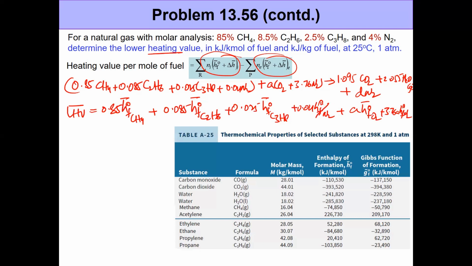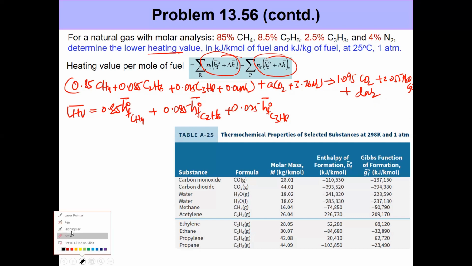But we know that the enthalpy of formation of oxygen is 0 at the standard state, right, at 298 Kelvin and 1 atmospheric pressure. So we don't have to bother writing them, we can just cancel it out. Okay, so here for simplicity, for saving space, I could just not bother writing that. But if you do this in the exam, you should mention that, right? Why do you cancel it out? The reason needs to be there. Okay, so this is all what we have on the reactant side. Nitrogen and oxygen do not contribute anything to the enthalpy of formation calculation.